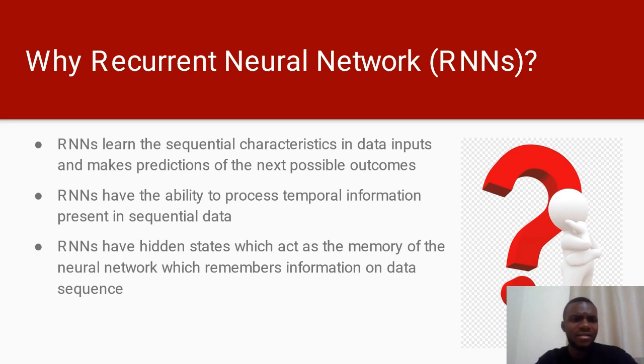So one would ask, why do we need RNNs since we already have MLPs or feed-forward networks? Well, in so many tasks, as you will briefly see, there is always a need to remember previous information in order to decide or predict what is coming next. So feed-forward networks are not effective in remembering past inputs.